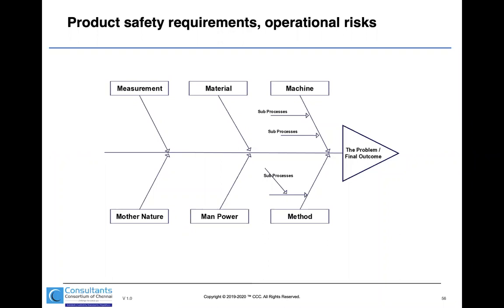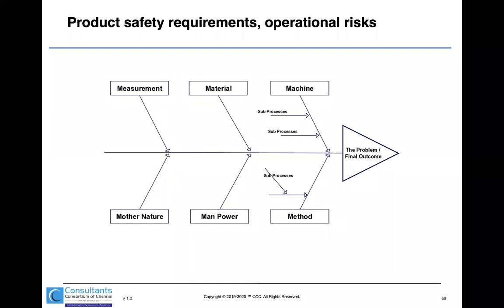Then material, again: selection of supplier, FOD, counterfeit part control. This is one of the direct factors which can contribute to product safety. Methods: there our APQP comes into the picture. Risk analysis, FMEA, you can adopt that. And what are the requirements you want to flow down to an operator, flow down to your inspectors. Then measurement: what type of instrument we have chosen, what is the frequency of calibration of those instruments, and MSA methodology.